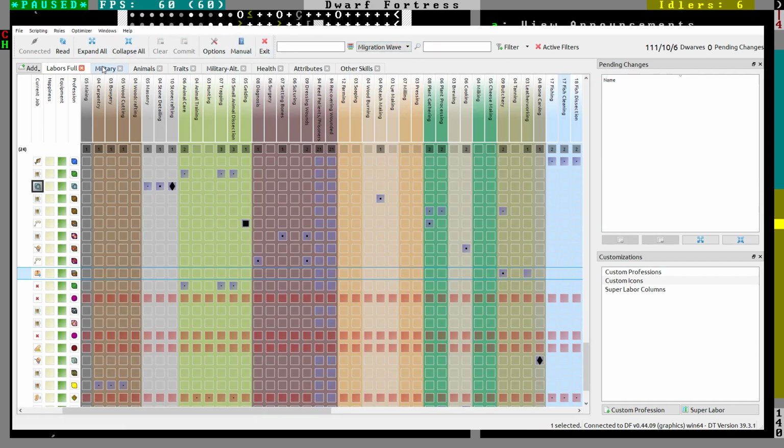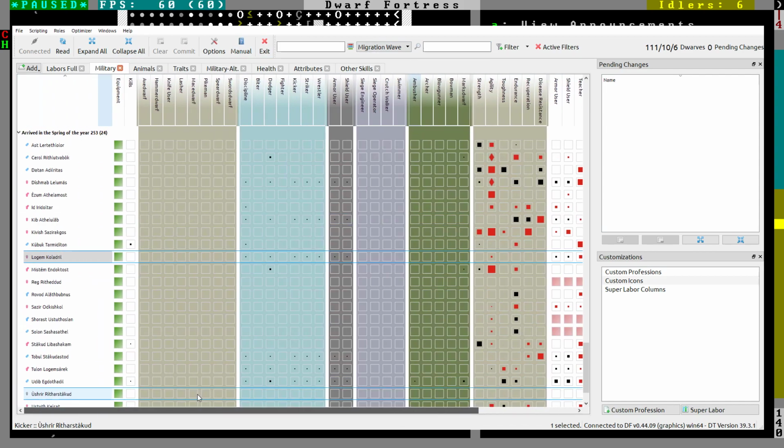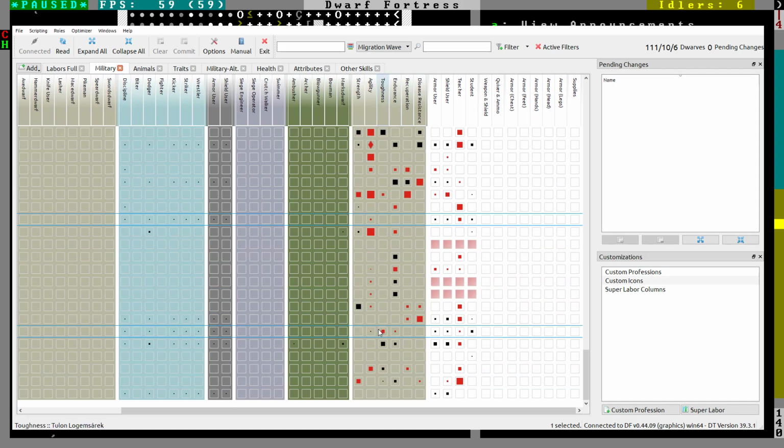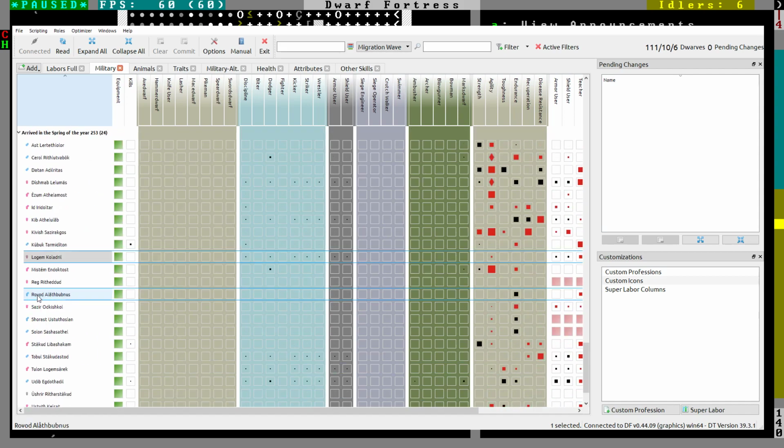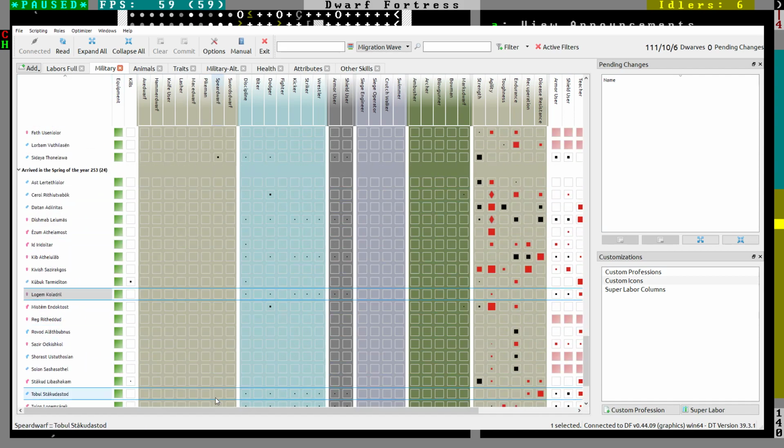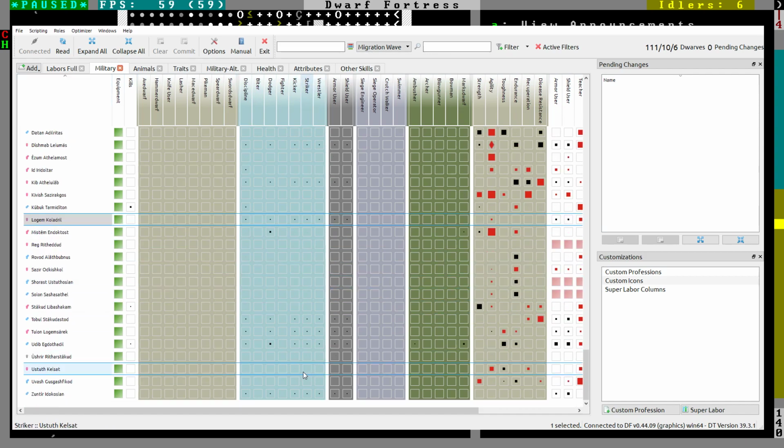But the real reason that we wanted to do this was because I wanted to look at the military stuff. So military, we want to maybe make a new squad. And who would we put in this squad? So we want people, this is still sort of by migration wave here. So the newer people shouldn't be in any squad. And we do have some of the newer people with some fighting ability here. Even someone with a kill. Yeah, look at all this.